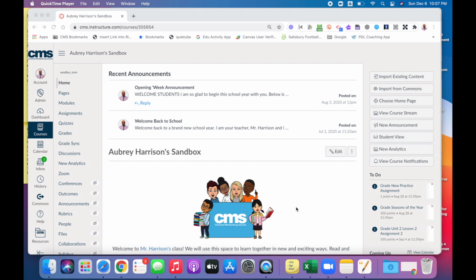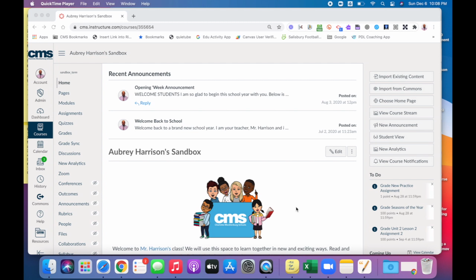This is a tool that is available inside of Canvas that will allow you to provide feedback to assignments that have been submitted, but it gives you options in terms of the type of feedback that you can give to your students, and it allows you to go through the process very quickly, and it also has some additional features inside the grading that I wanted to demonstrate for you.